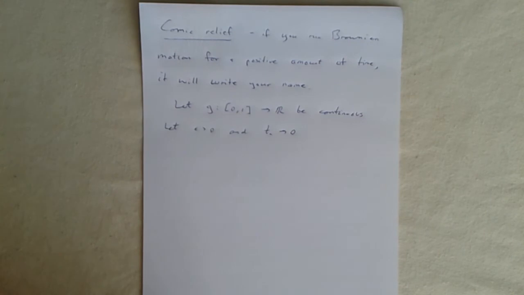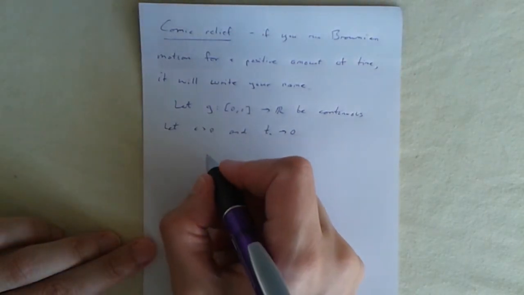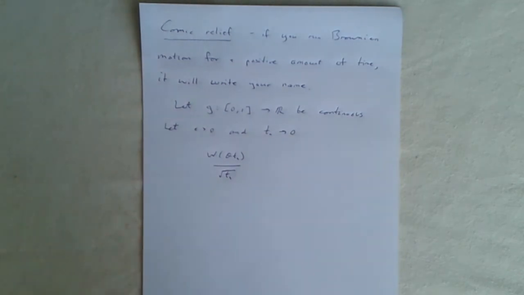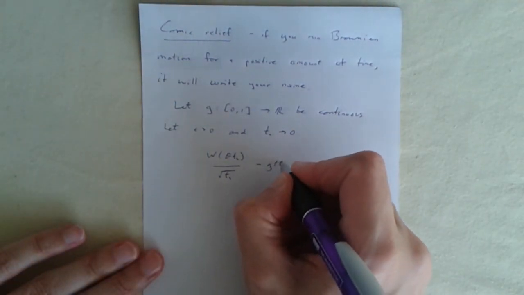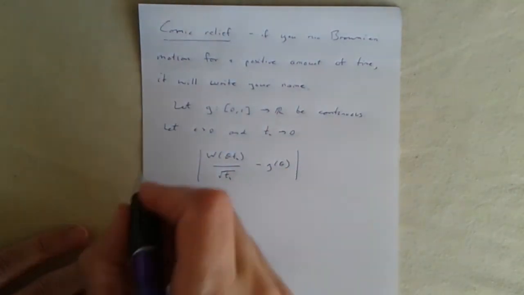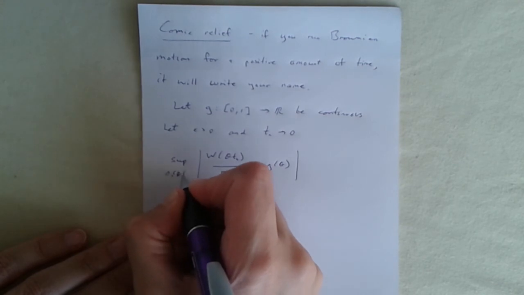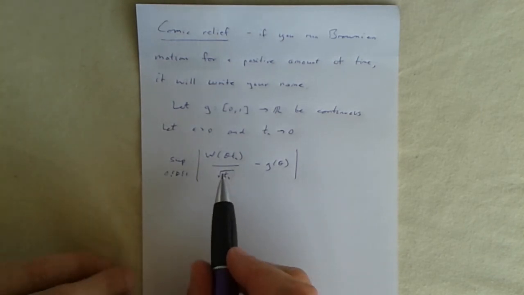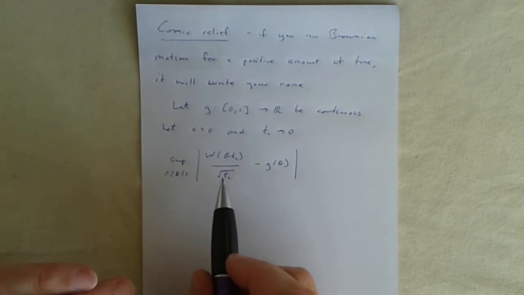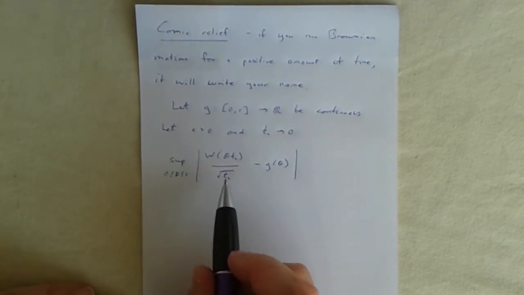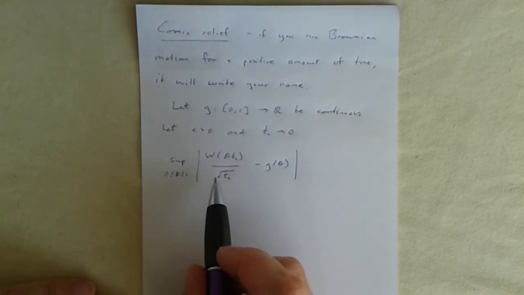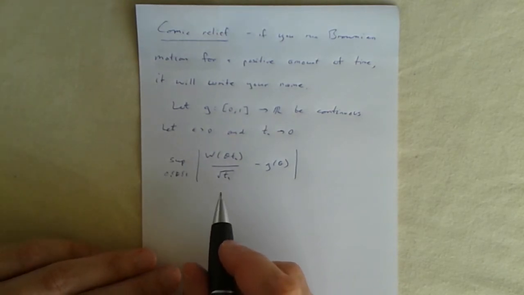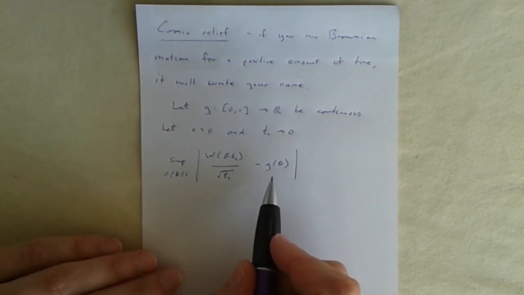And let Tn be any sequence of times that converges to 0. Then what we're going to look at is Brownian motion between time 0 and time Tn as an approximation of your name, the function g. So theta here is the variable that goes between 0 and 1, and we're taking a look at the Brownian motion between time 0 and time 1, except it's not really between 0 and 1, it's between 0 and Tn. We've scaled it appropriately like this, and we've also divided it by the square root of Tn to keep it the same scale as an ordinary Brownian motion. And then we're looking at how close that gets to our target function g.